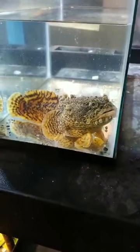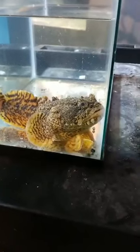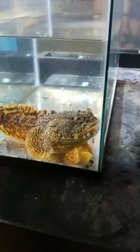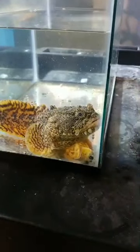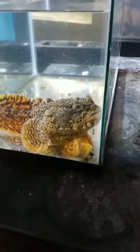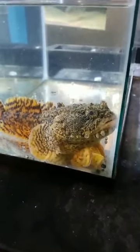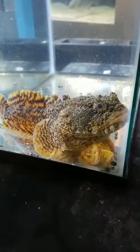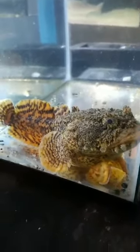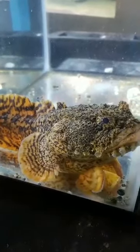Somebody's asking, do they change color? That's a great question. And typically, fish will change. They'll get lighter and darker, depending on the temperature of the water and whether it's light or dark out, and how stressed they are. So there are reasons that they will change their color. And the color change, obviously, when it gets darker, they will darken up. That helps them to blend in. When it gets cooler, they darken up, and that helps them blend in as well.